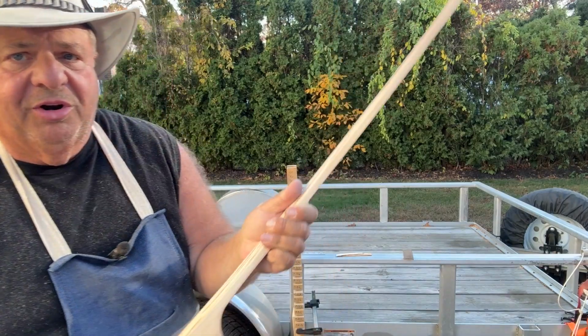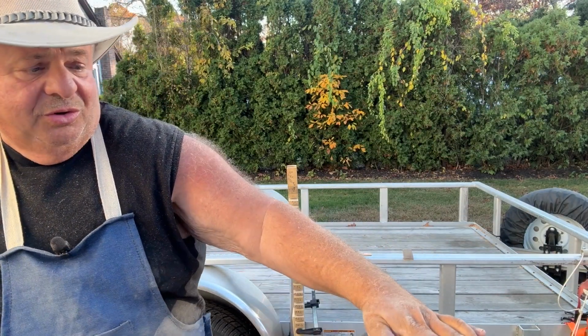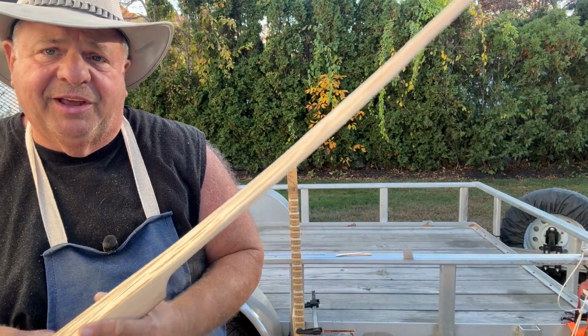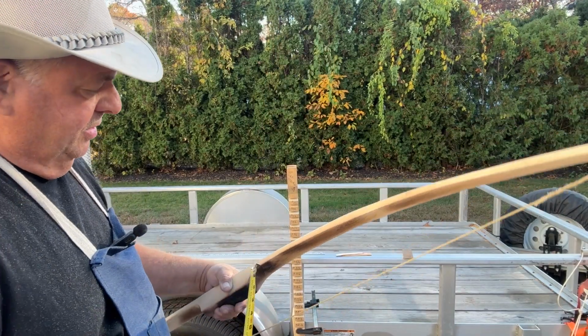And what I do is I put it on the belt sander with my hand flat, and I go 1, 2, 3, 4, 5, 6, nice and level, and I took 20 off each side. I'm going to string it and check it out.